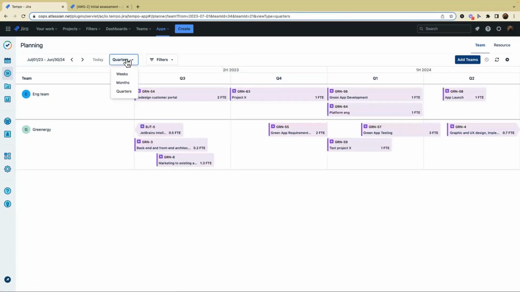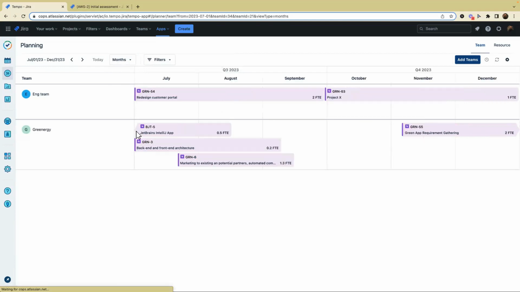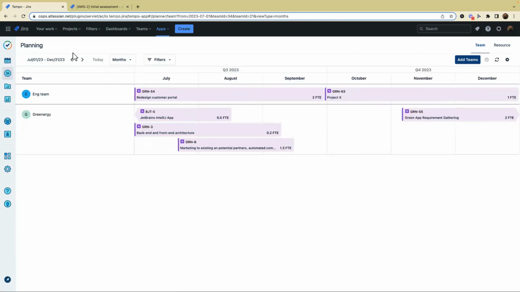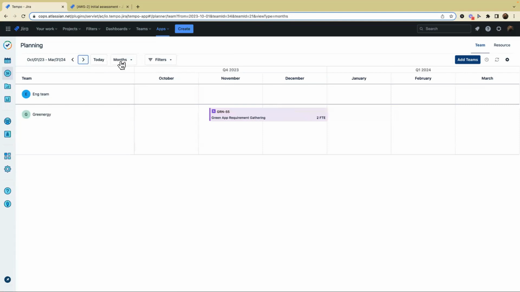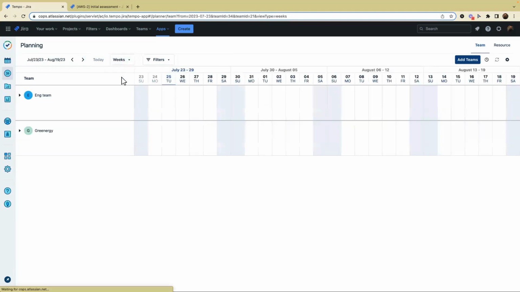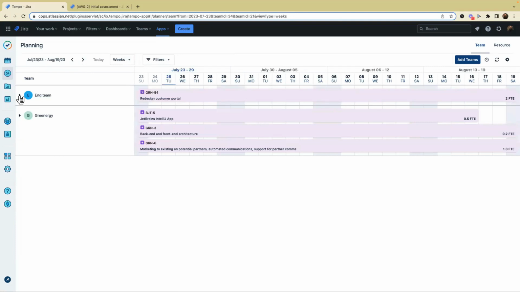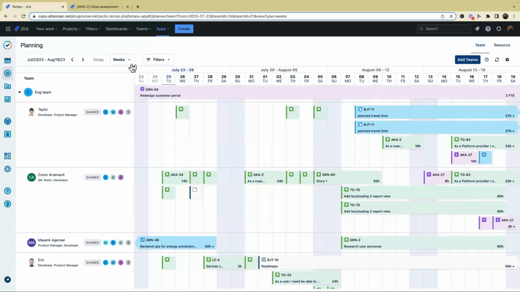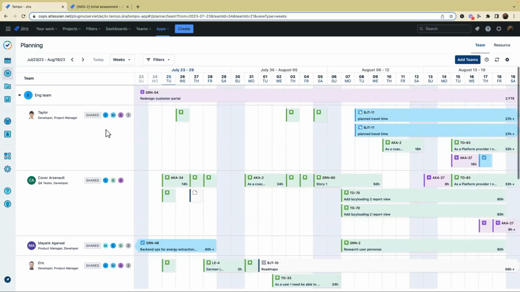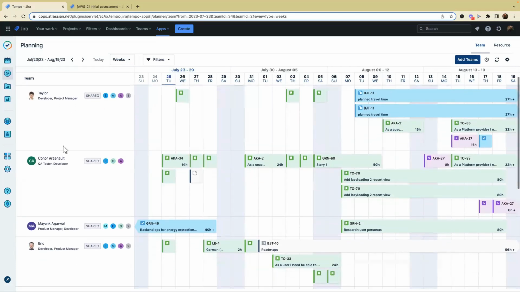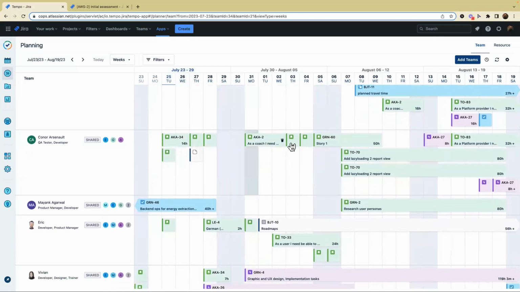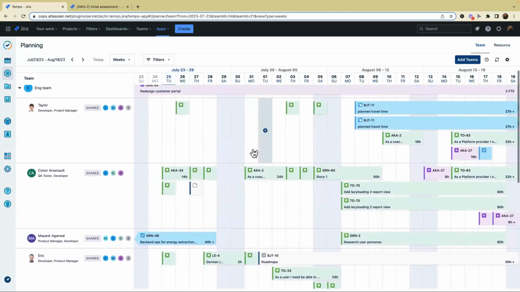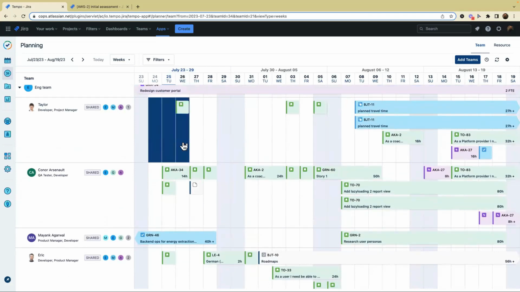And then another cool thing about this is you can drill down into monthly view, or you can go into weeks view, which also enables you to expand your teams to see your team members and their individual plans. So this is only available in the weeks view, and the month and quarterly views are more for longer term planning. And here you can see I have engineering team with a bunch of resources, and all of them have some individual tasks assigned to them. You can also create more work for them directly.